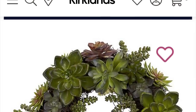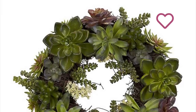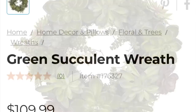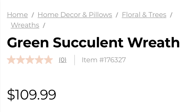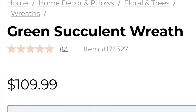For our next Kirklands Look for Less project, I wanted to try and recreate this succulent wreath, and it's really pretty and I do like it, but it's $109.99. So if you want to jot this item number down, it's 176327, but for me, I will not pay that.